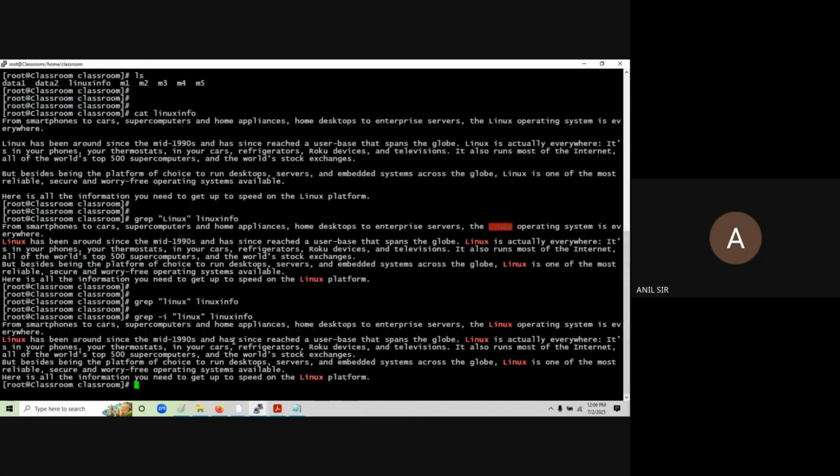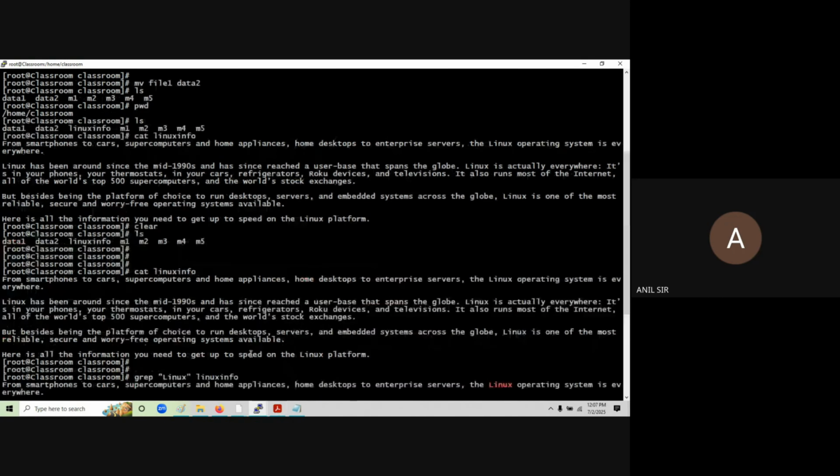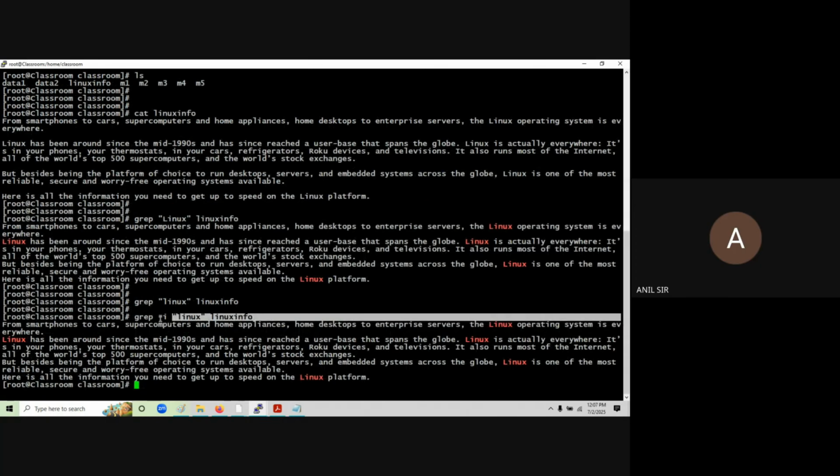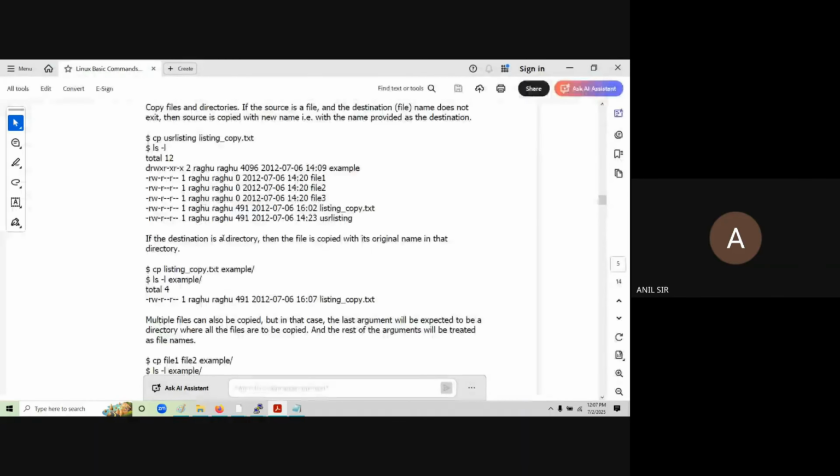See guys, here hyphen i. Here we got this: grep hyphen i. Got it, guys? That means hyphen i means ignoring the case. Whether it is capital or small case, it will be highlighted with that color. Clear, guys? That is how it works.